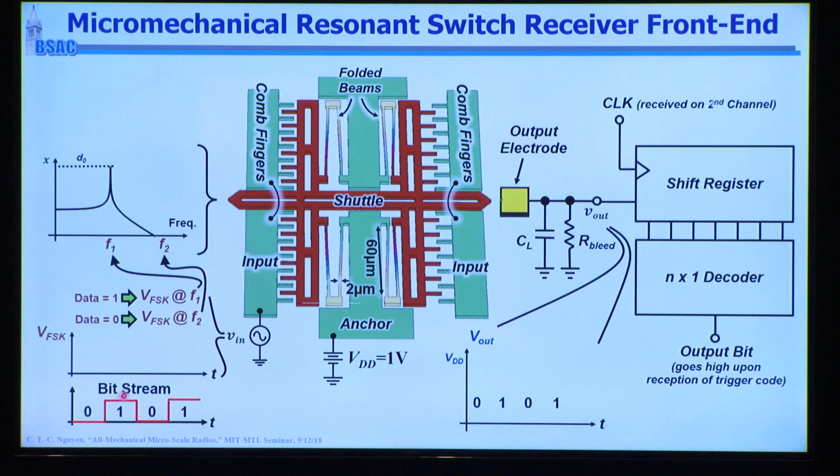Okay, so let's do that. Let's take this bit stream, let's modulate it. First, let's represent the 0 with a frequency that's outside of the passband of this device. This device is a simple comb-driven resonator, something that was invented a long, long time ago. The only difference between the comb-driven resonator, so these are the anchors right here, this is the supports, this is the shuttle that'll move back and forth as it vibrates, is that now this is designed to bang on an electrode. So it's going to make contact with an electrode. And when it makes contact, energy from this power supply is going to go to this electrode.